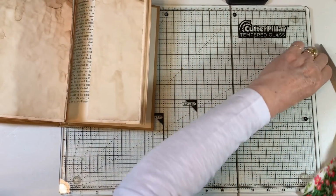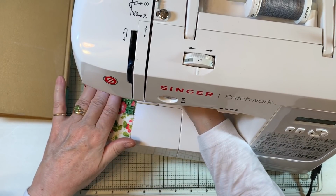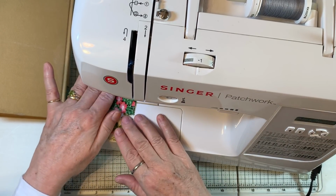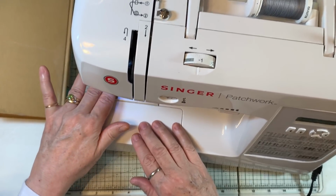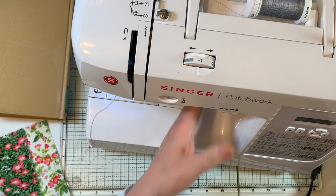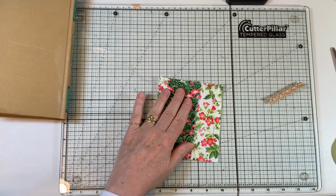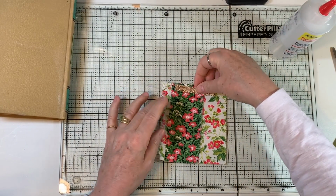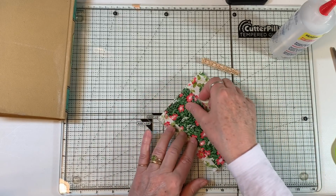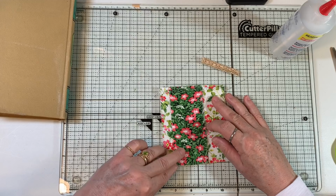I think I'm going to quick sew the top of this across with just a zigzag. And we are going to go back to the normal size and just zip a little bit there. And then the rest we're going to do with glue. Okay. And fabric tacky. Let's see. I decided I kind of like that. It's not super straight, so I think I can adjust that a bit with the glue.